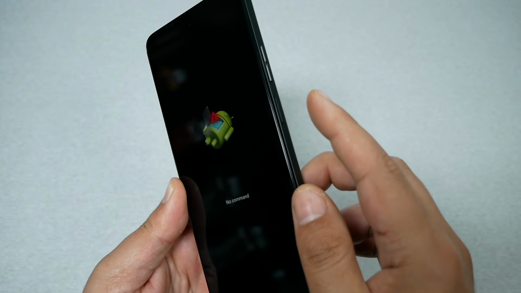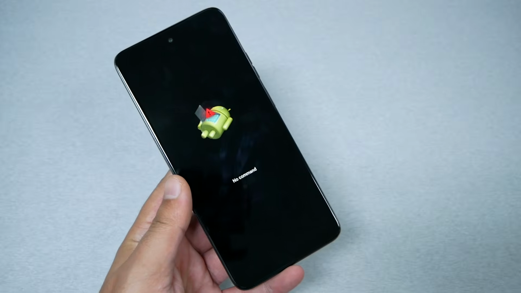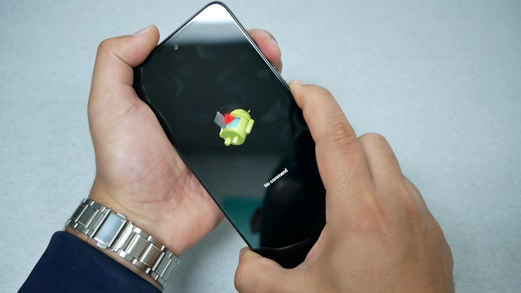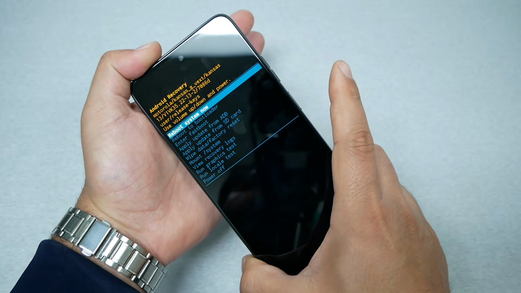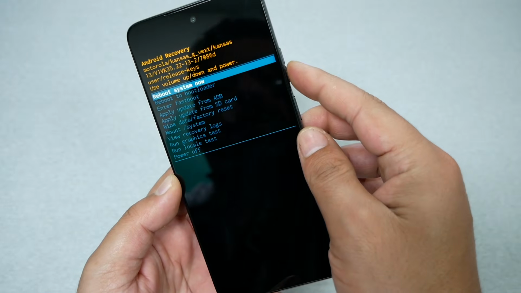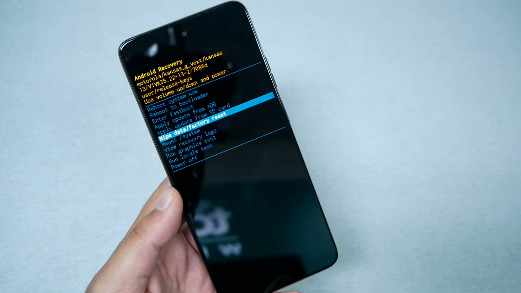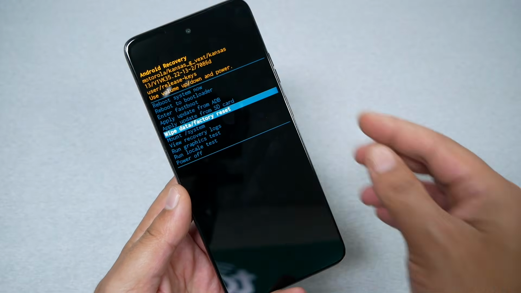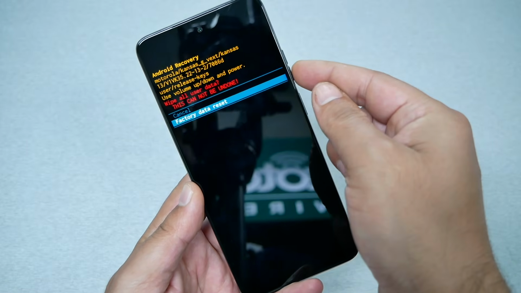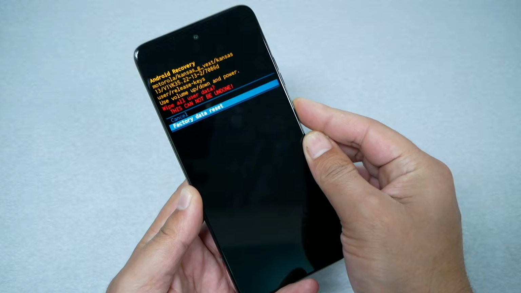Now you just have to press power and then volume up. So first power, and immediately after that volume up. Let me go ahead and show you together. So power, volume up, just like that, and that should show us the menu. Now from this menu we have to navigate with the volume down, and we need to go to wipe data factory reset, and then press power key to select, and then go to volume down and select factory data reset and press the power key.